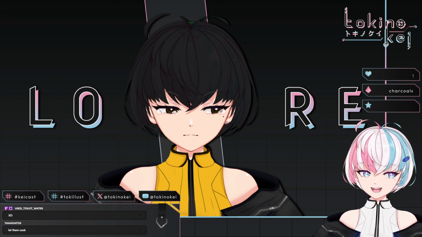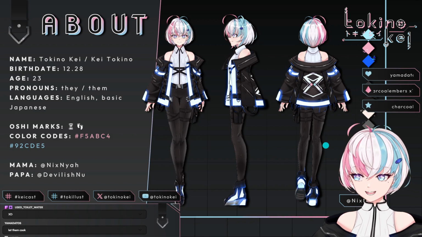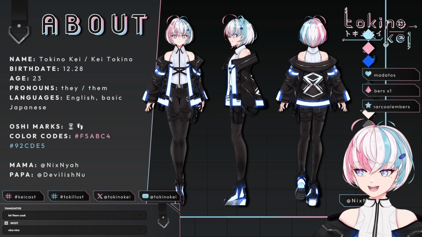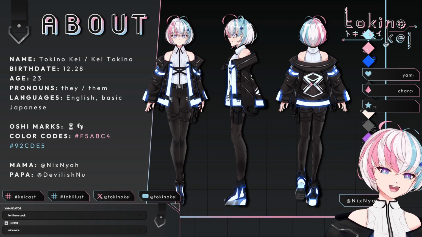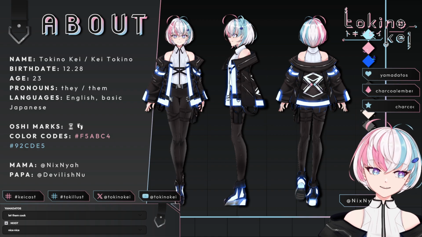Okay, so we are going to move on to my about. Okay. So my name is Tokino K or K Tokino. Tokino K is the Japanese order, and there is a reason behind that. I chose to brand myself in the Japanese order for wordplay.